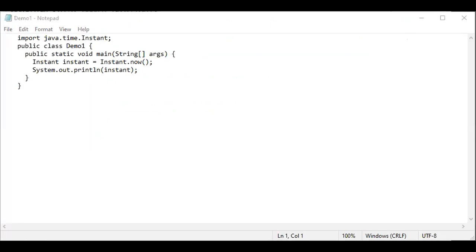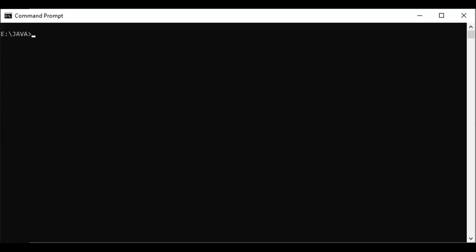Remember the class name is Demo1. This is my current directory. javac Demo1.java, then java Demo1. So it displays the instant time right now.